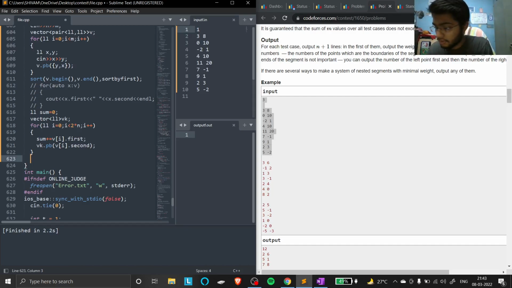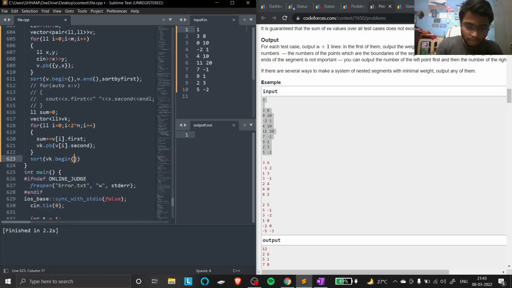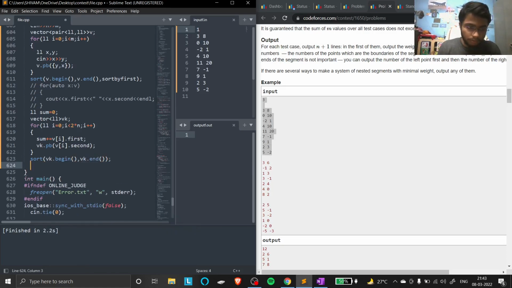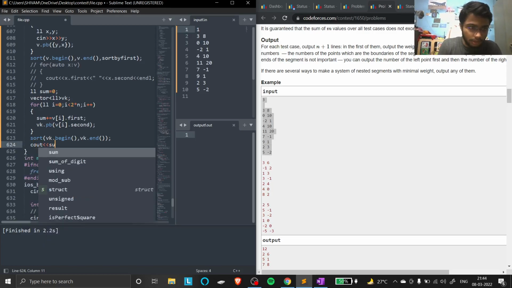Fine. So okay. Then I'm going to sort vk.begin() to vk.end(). I'm going to do this. After that, we had sorted the things. Yeah. So let's copy out.